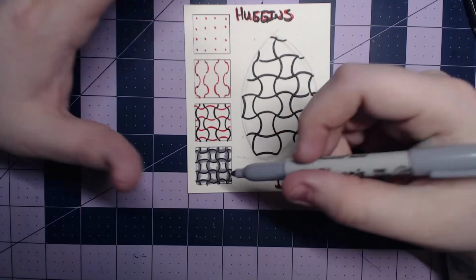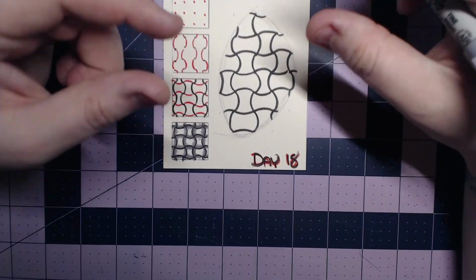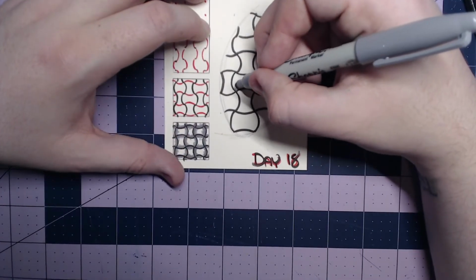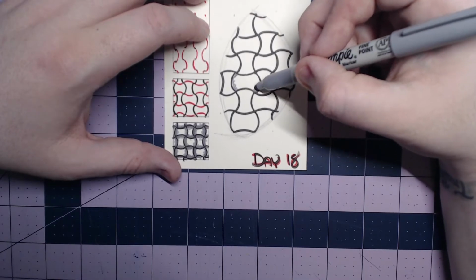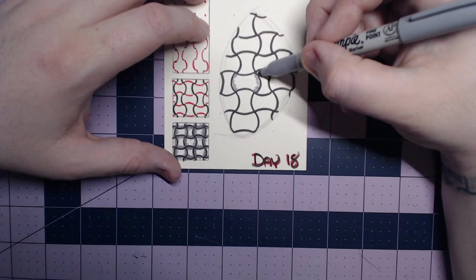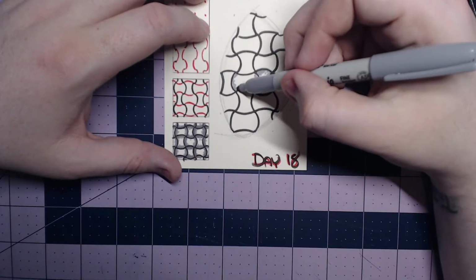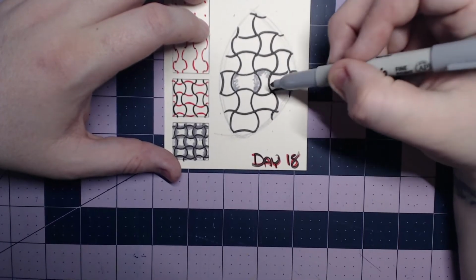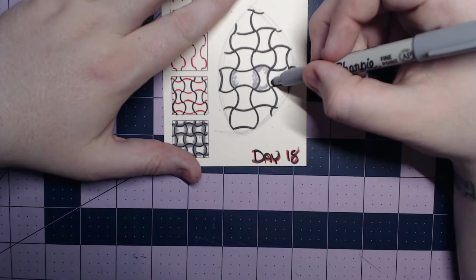So I shaded it similar to that. I imagine these as ribbons that are woven together. Wherever these little wider pieces are, these hammerhead shark heads, I added some value. I put some on the edge and smeared it towards the center, right? Because that would be an area I'm assuming would go underneath the next thing.